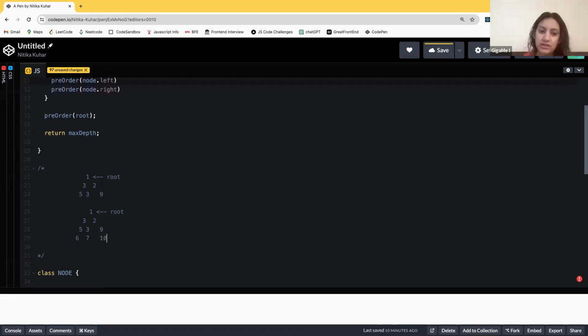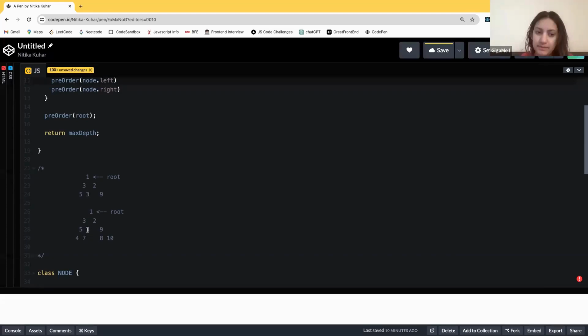You're creating 6 to the left of 5 and 7 as in? Wait, let's say 4, 7, and this node doesn't have anything, and let's go to this one, 8. So this has nothing, no left, no right, right?